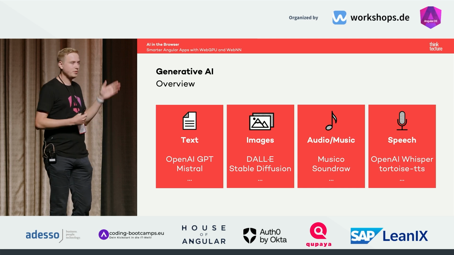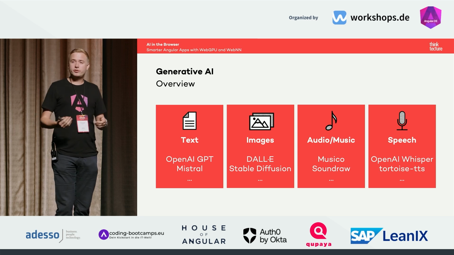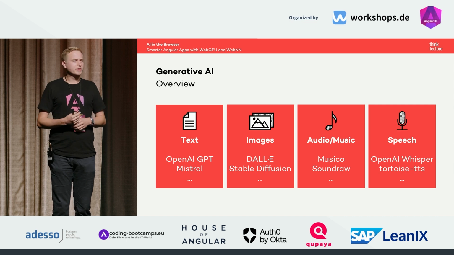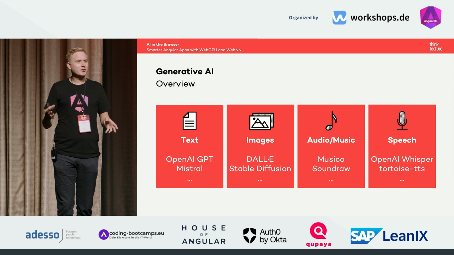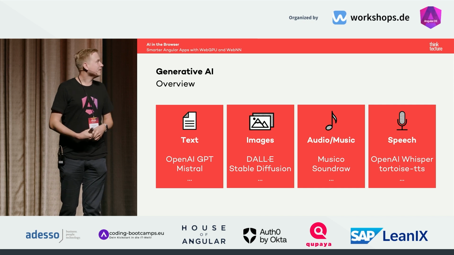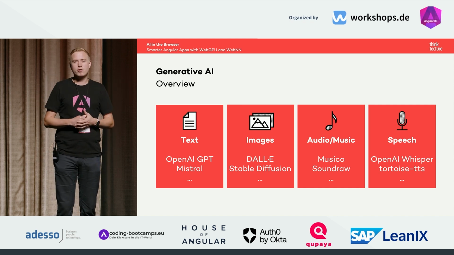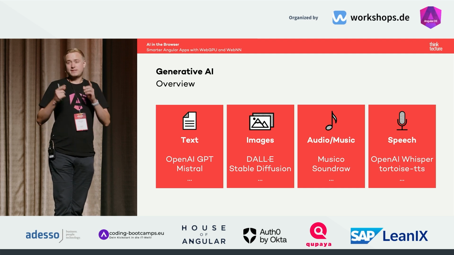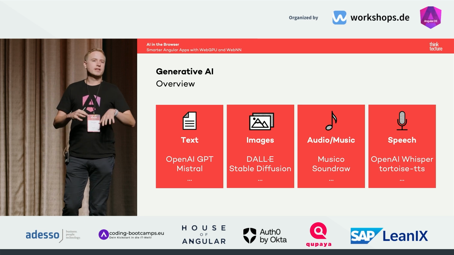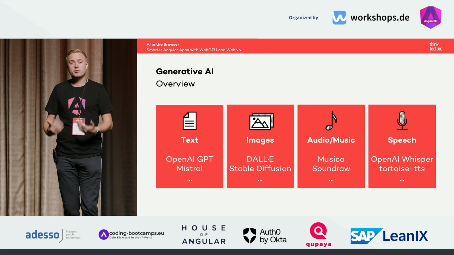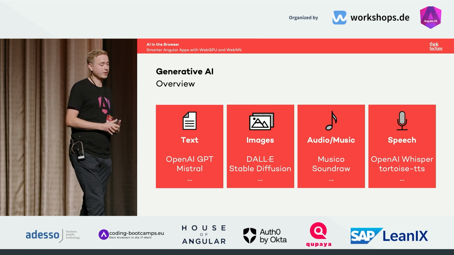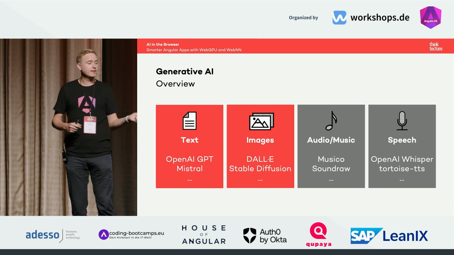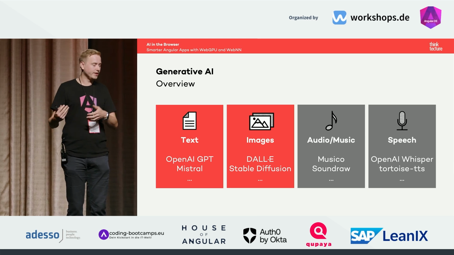Stuff that you could do, and this list is not exclusive, is dealing with text, with well-known models like the GPT models or Mistral and so on. Image generation and processing with models like DALL-E or Stable Diffusion. You can generate audio and music. In Germany, there are some songs on the charts which were generated by AI. And then there are speech-based models that can create speech out of text and text out of speech, and so on. And that's, again, not it. There are also many advancements in video editing and video creation that are super interesting. Today I want to focus on the first two: text generation and processing, and image generation and detection of stuff in images.